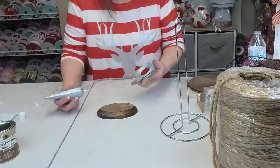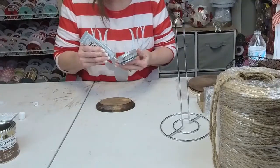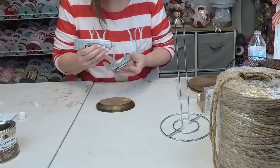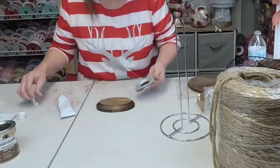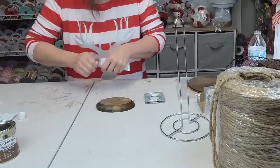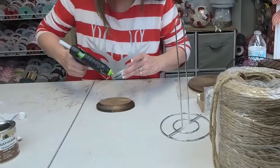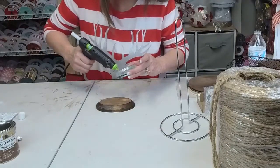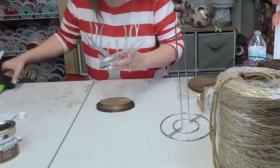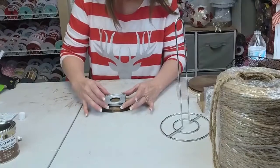This is going to be like a little caddy. I'm gonna put this E6000 right here on the edge, and this will seal in about 24 to 48 hours. But to get it to hold while we're working on this, I'm gonna put a little bit of hot glue — and the hot glue is not gonna hold real good I don't think, but I think it'll hold good enough to let us finish this project.